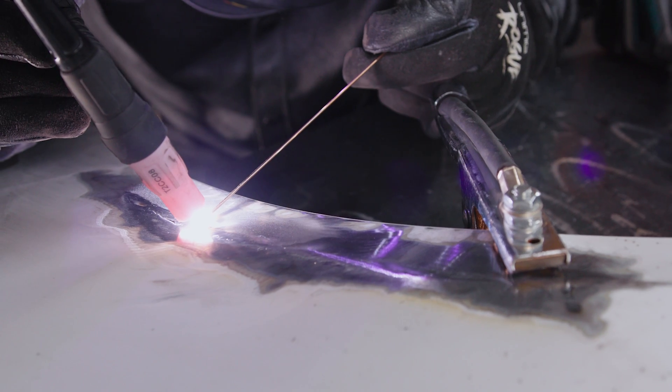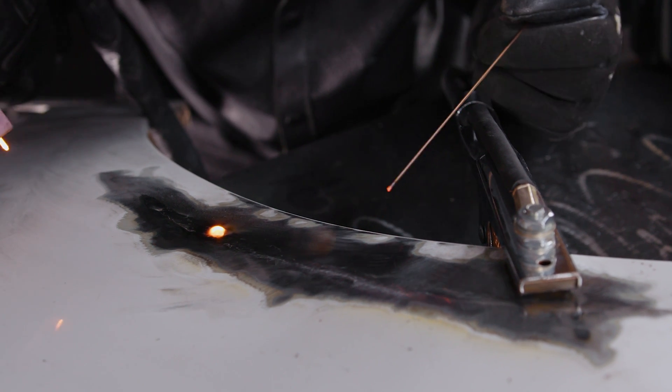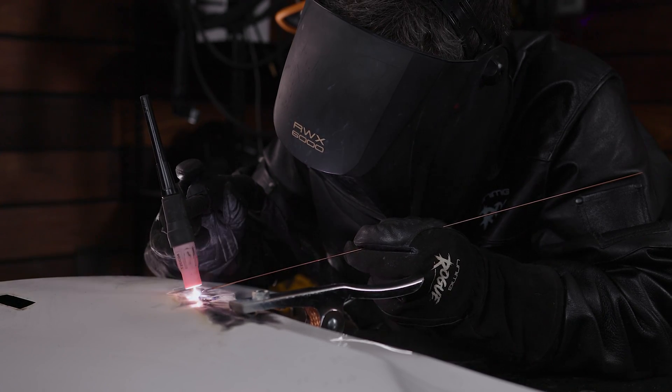The downside to a tight arc is obviously the closer to the base metal you get, the higher the chance of dipping your tungsten into the base metal or filler wire. When you stop a weld, you need to restart about five millimeters back along the top of the previous weld. Wait for the puddle to form again and then continue along the next part of the weld — you restart like this to keep the integrity of the weld so there are little to no gaps or holes between any of them. Holes allow moisture to sneak in and moisture in your metal will lead to rust down the track.